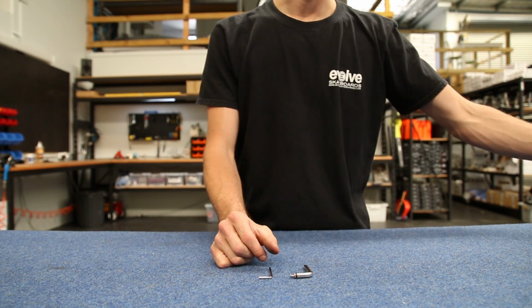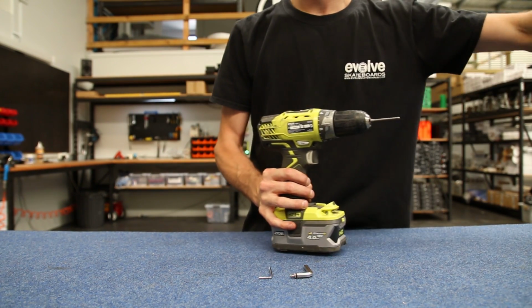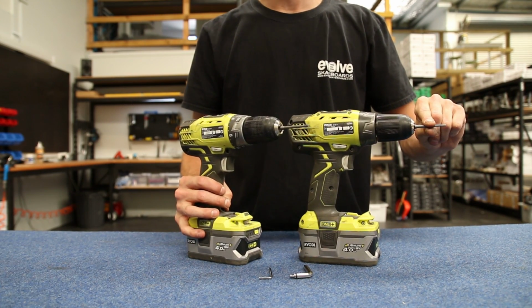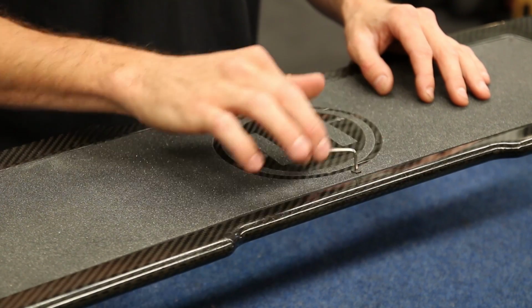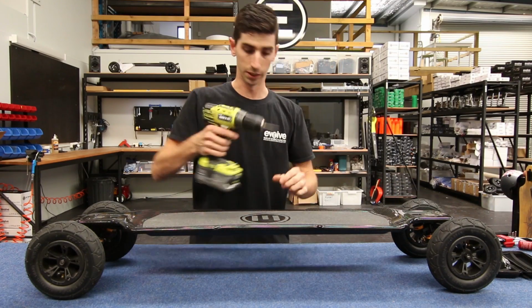Alternatively, you can use a drill with a 1/8 bit if you have a bamboo, or a drill with a 2.5mm Allen key bit if you have the carbon. So you'll need the small Allen key from your toolkit. This will undo the screws on the top of the deck for you. For this exercise, we're going to be using the drill just to speed things up a little bit.